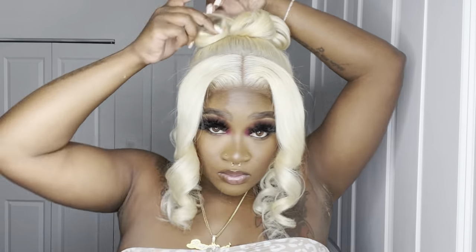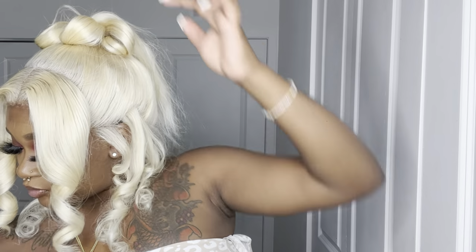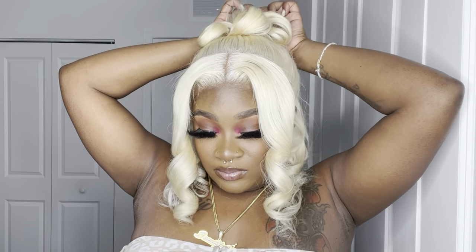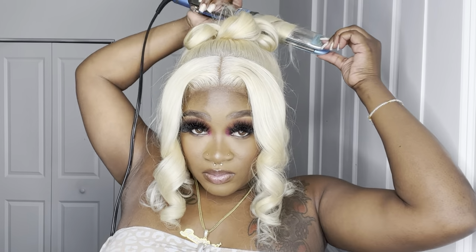Don't make it too tight when you pin it. So I'm going to continue to do that at the top of the head, and then like I mentioned, I'm gonna drop down like three pieces while I curl it and just leave it hanging, just to give it, like I said, a little spice to it. So I'm just gonna go ahead and let you guys continue to watch this part because it's just repetition.